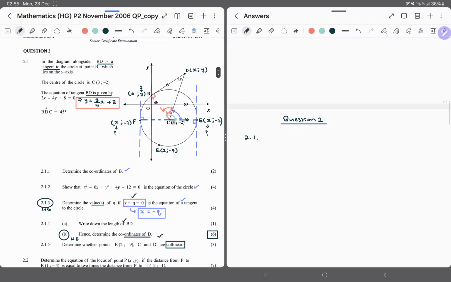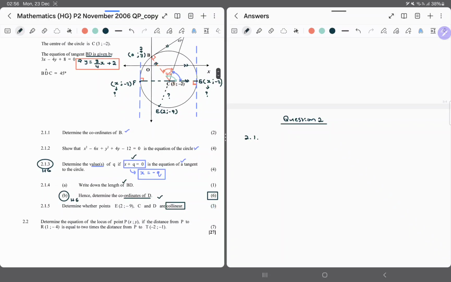Question is there a straight line that joins these two like so? Okay, is this a straight line or is it a lie? Okay, we will find out. Of course, we'll just prove now that the gradient between C and D is the same between C and E. If that's the case, then those points are collinear. Not a very difficult problem, so easy, 3 marks.